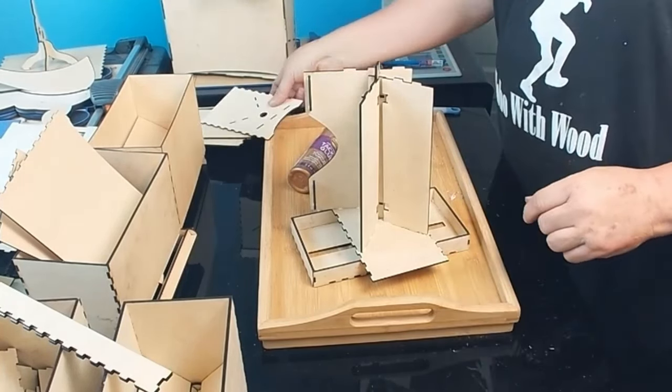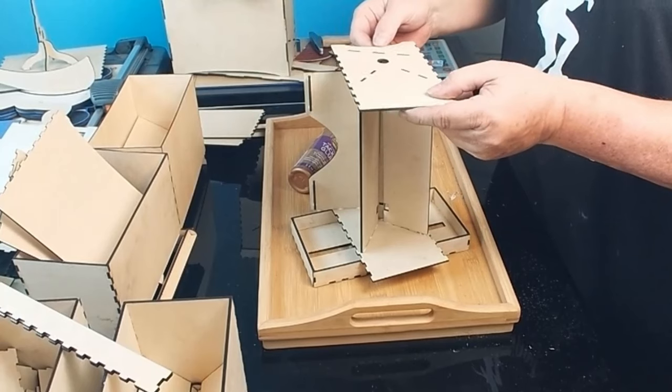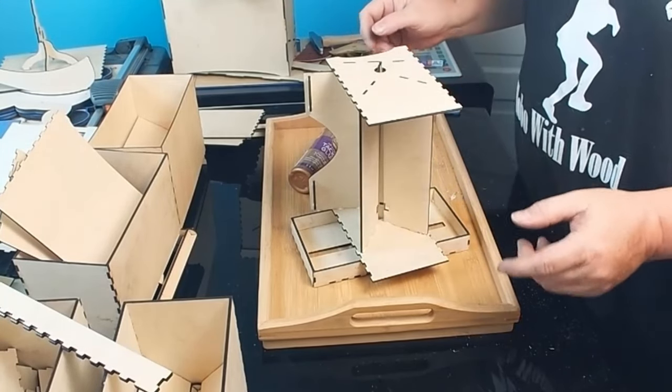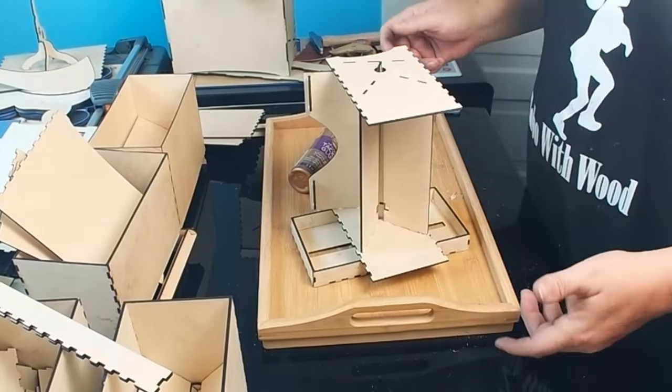Grab your other piece and see which way you want that slant to run. You want it to run just like so. Now we need to glue it all up. Now this is where it would be beneficial if you were an octopus, if you had an extra couple of hands. So I'm gonna go ahead and just put glue on all of the slots that I need to have glue on.